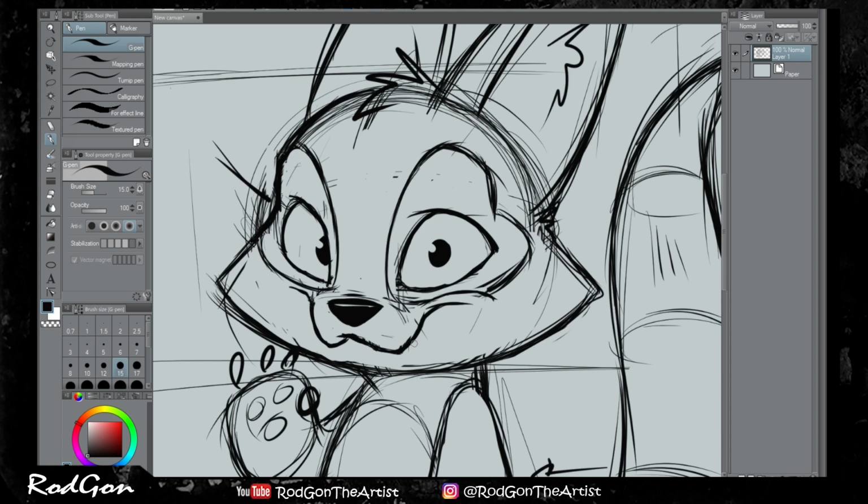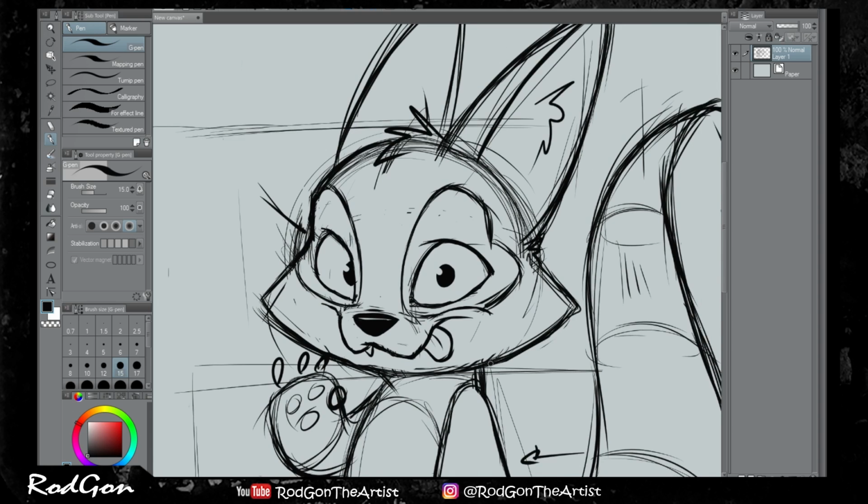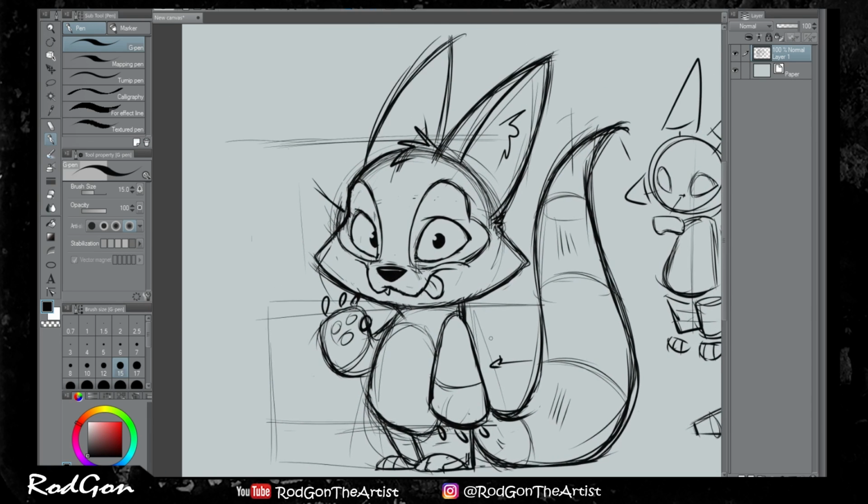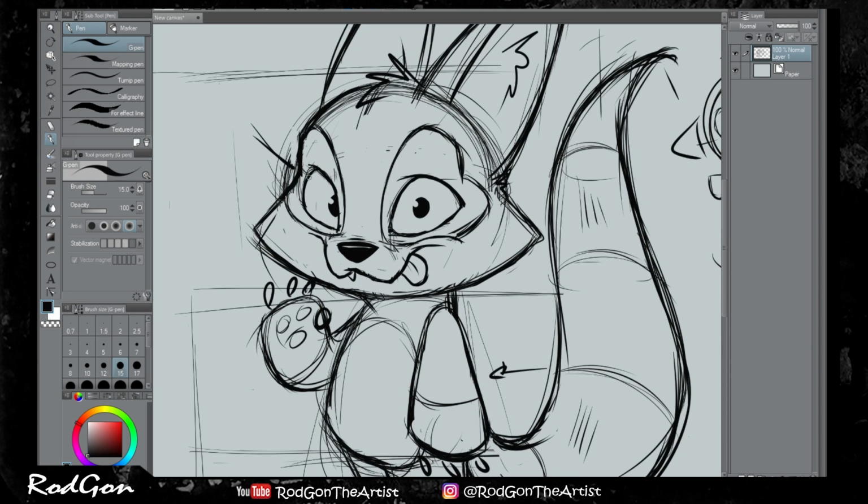So in this case, I'm just going to make him stick his tongue out. Give him a little thing. And then he starts looking a lot more like the normal Archie. Notice that this eye is a little bit too big, so I'm going to make it a little bit skinnier.